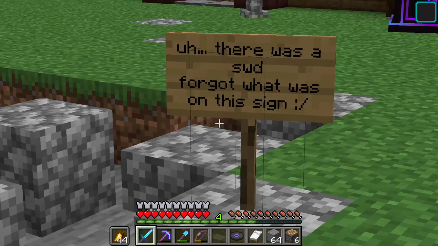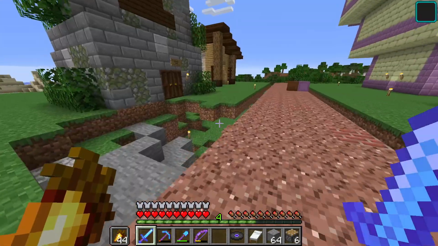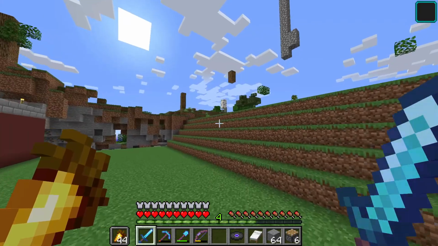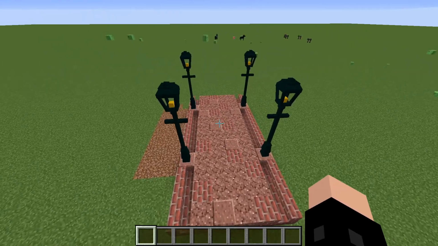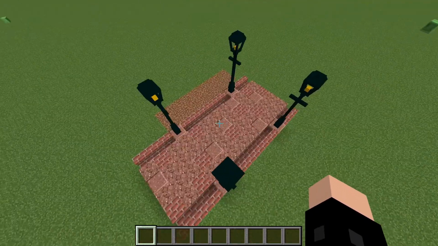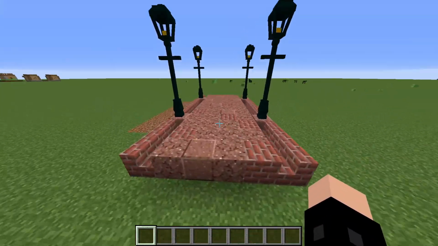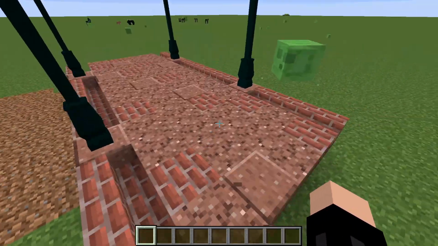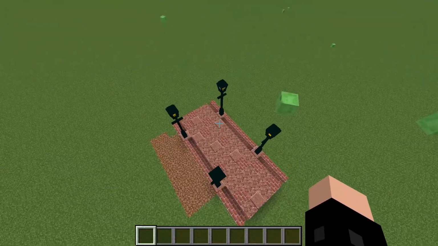Oh yeah, and there was a SWD over here, and over here, and a completely different one over there, which caused quite a lot of damage. Oh, and I figured I'd show this. If you're wondering why there's weird granite roads, as I'm at least calling them, in the community island, it's because we're going to be making this road design here. So we need lampposts, and the gaps are there for the brick stairs. I haven't got all the bricks and stuff yet, which is why it looks a little bit weird.